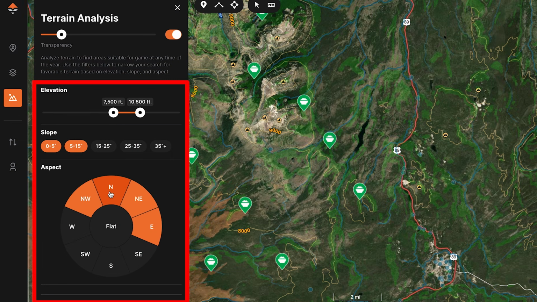And because I know these are feed patterns, I know it can be hot. I know thermal regulation is a big issue for elk in September. So you'll see part of my criteria is adjacent bedding areas. I've done enough research to know that adjacent bedding areas are usually going to have an aspect pointing northwest, north, northeast, or east. And I know that it's going to be a slope somewhere for cow elk, probably 15 degrees or less.